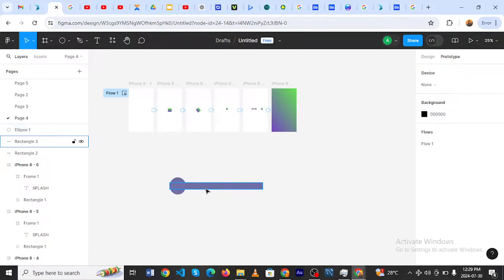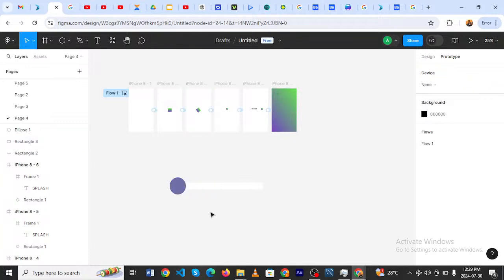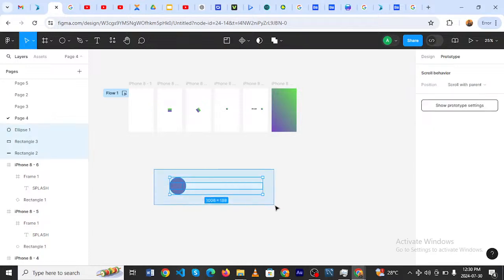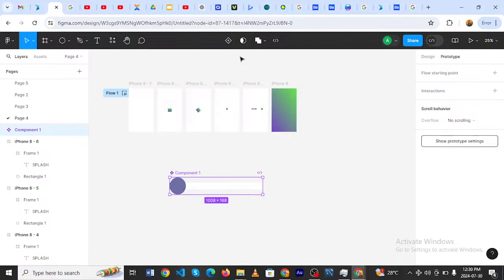I'm going to come to this one and reduce it. Something like this. Once you're done, you highlight them like this, then you come over here and create a component.